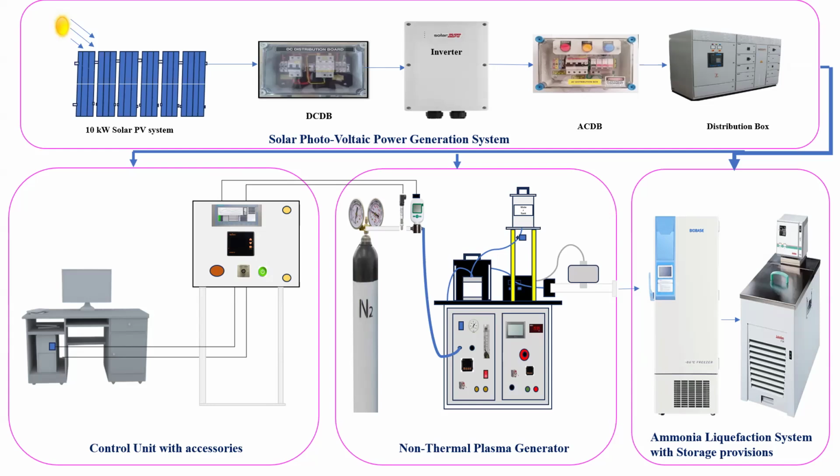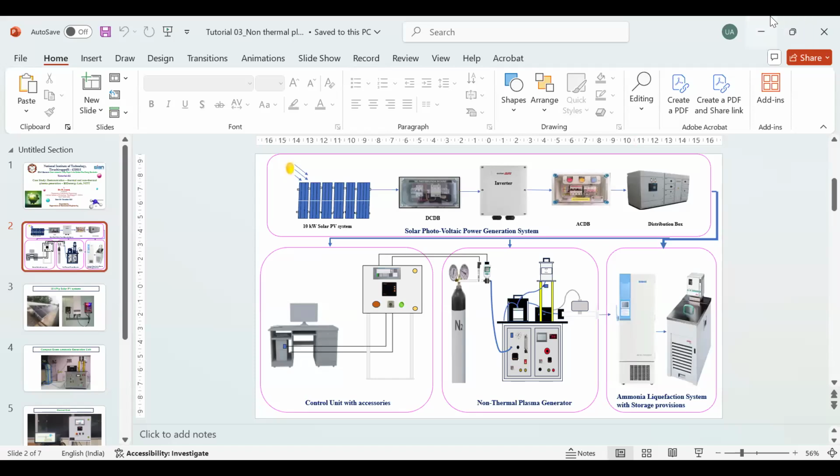Right? Okay, now a request to Saravanan to explain how you are carrying out the experiments. I'm Musa professor, and I will explain all those things. So here there are four main components. One is the solar power, second is this MTP generator, and third is the control, which will display all the readings: how much input we are giving, voltage, current, how much pressure is given, and the flow rate through the reactor. All of it can be controlled and monitored, and we are taking the readings.